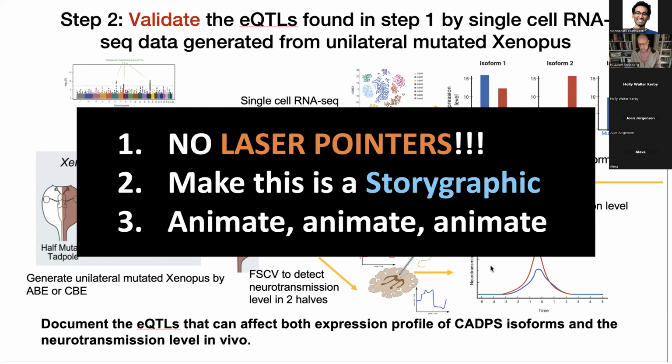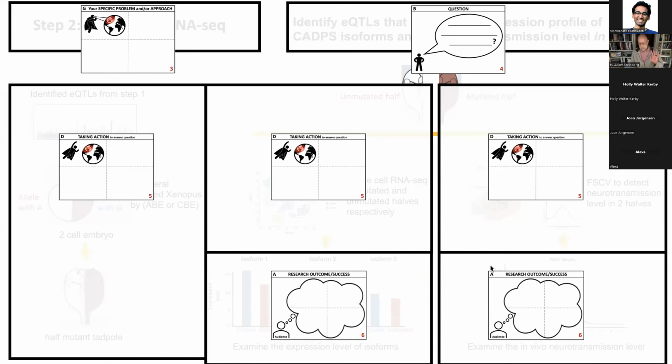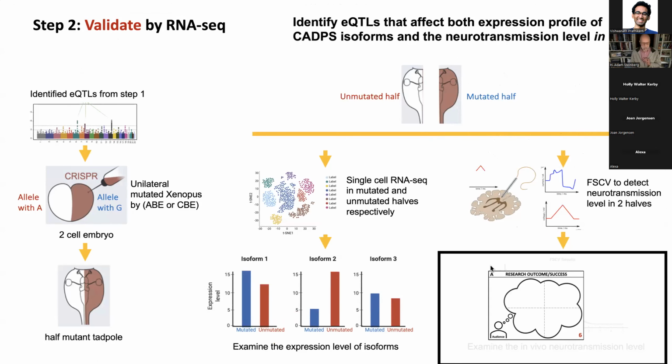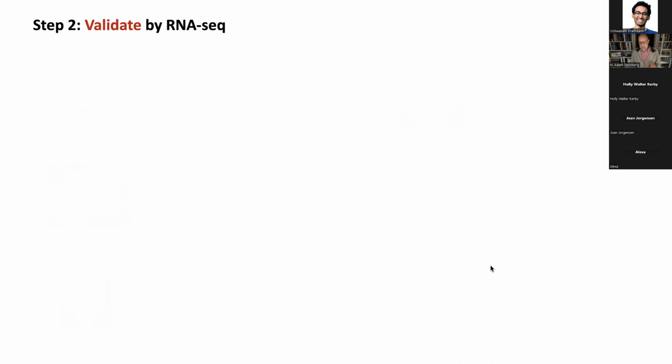And we also show you how to animate in these workshops or in our course that we have over the summer. So again, here's that same visual. There's those same cards. The story is in there. You just have to figure out where it is and then arrange it so that you can give your talk, right? So there's all the parts rearranged in the right order. But this is also too much to present to an audience at one time. And so what you need to do is animate. And so that's what we've done here. So this person would say, hey, I need to validate my research by RNA-seq.